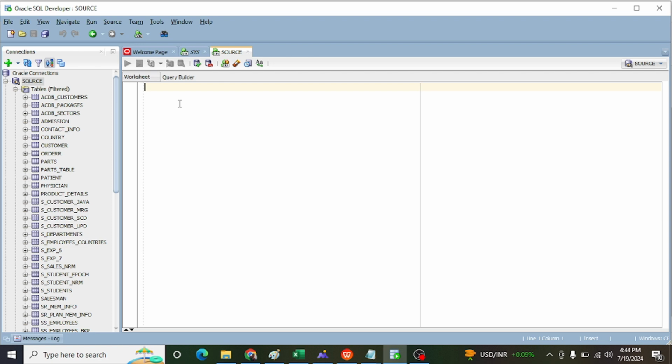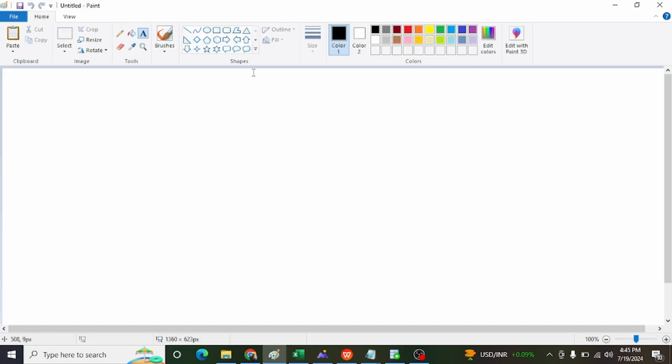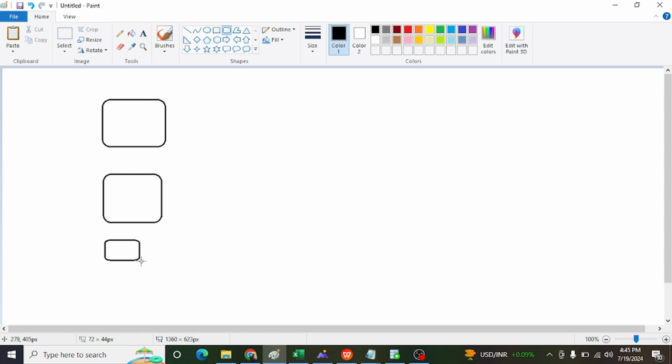Why do we learn all this in SQL? If we are going to work on a real-time project, all are like tables, right? Here I have one table, here I have one table. All the tables are related with each other. We have a lot of tables like in dimension modeling.